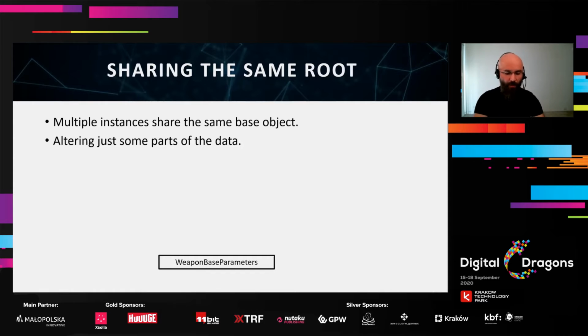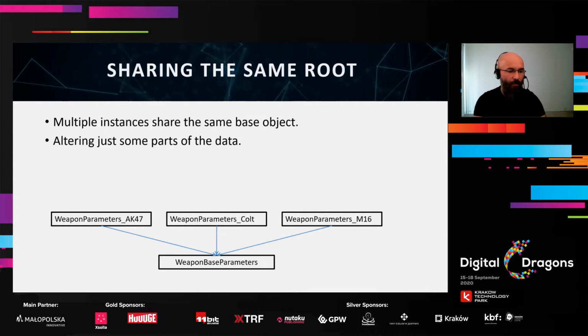So we have some set of base parameters for the weapon, then we derive from it a set of more specific types of weapons where we just change some smaller subset of numbers. And also we can derive even further, so that we have one type of weapon that is again being used by AI instead of the hero, for example. And in that case, we just change maybe a few parameters here.